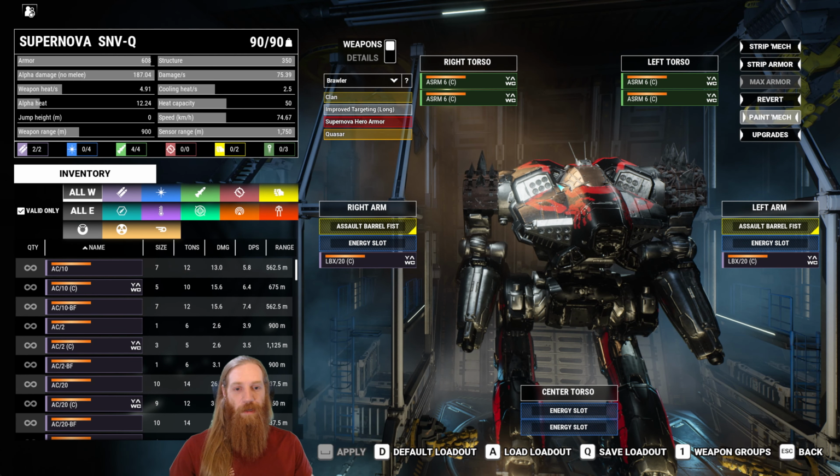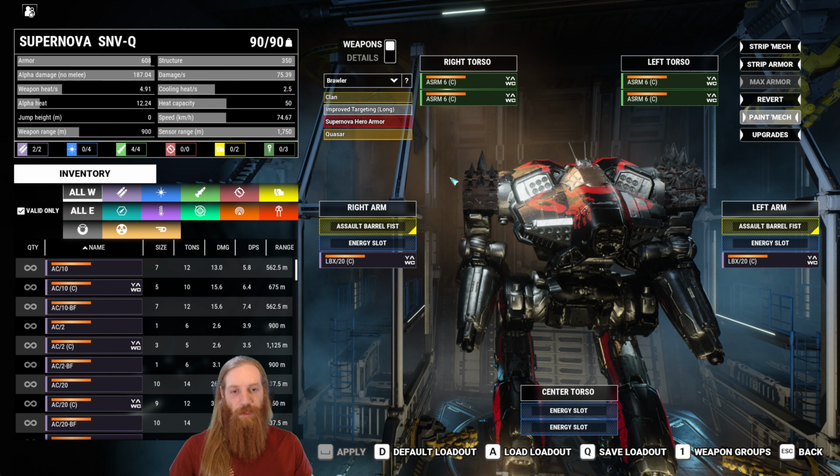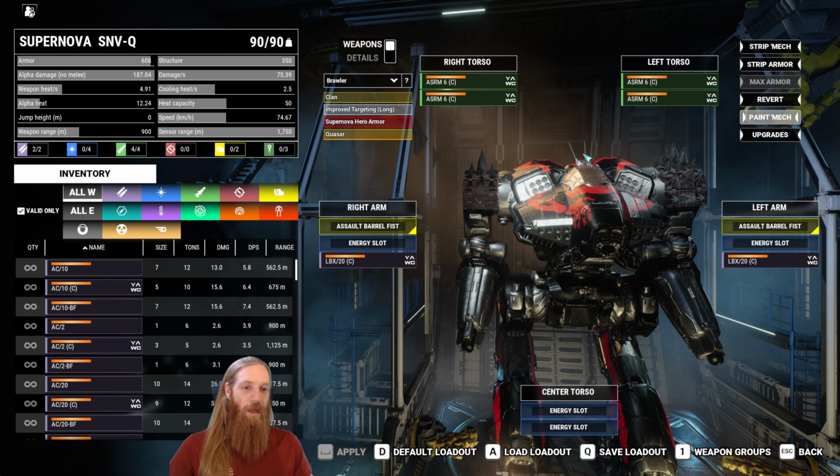So here is the build, and you can see right away, this is a straight up brawler, which is why I think the spiky shoulders are very appropriate here. Basically we go with a double LBX 20, and then we got four ASRM 6s, advanced SRM 6s on the torso. This differs from the stock build for this hero variant in two ways.